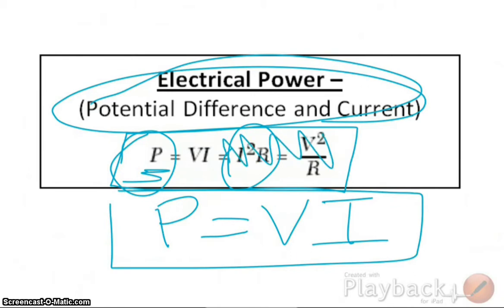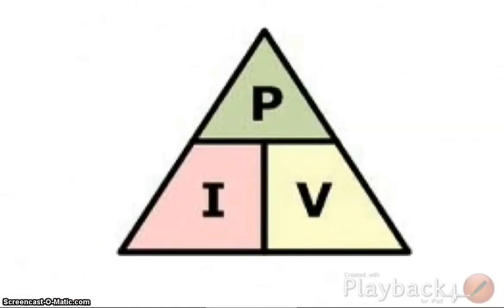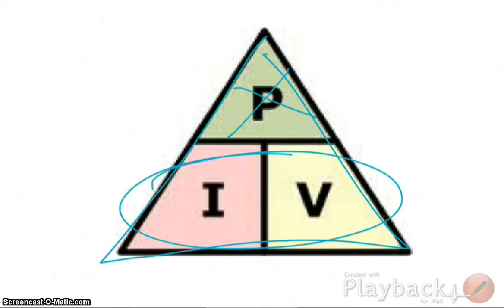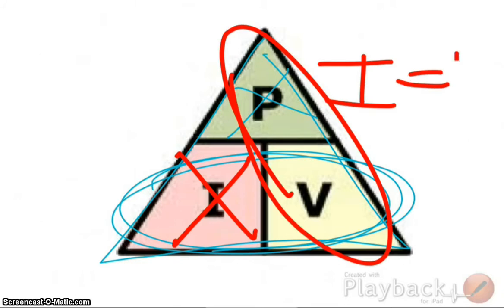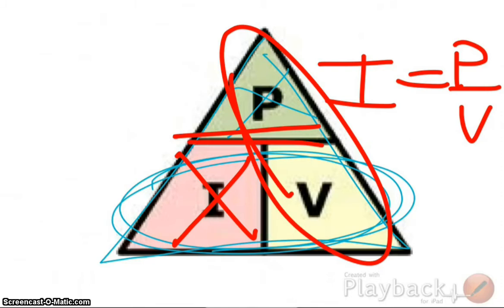I just wanted to include the whole thing so you knew what it all looked like together before we move on. For those of you that are not mathematically inclined, we do have another triangle. All right, if I have power and if I have I and V and I want power, I do that. If I want current and I have P and V, I equals P over V. Okay, so just another one, P is at the top. The other one, V was at the top. This one's P's at the top.